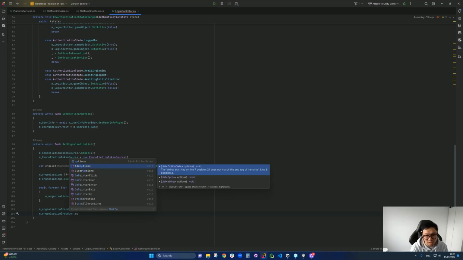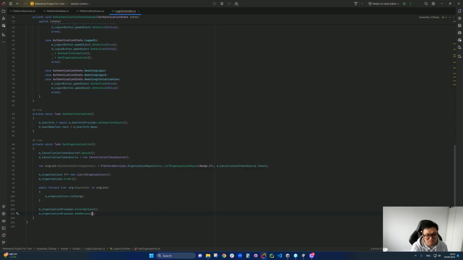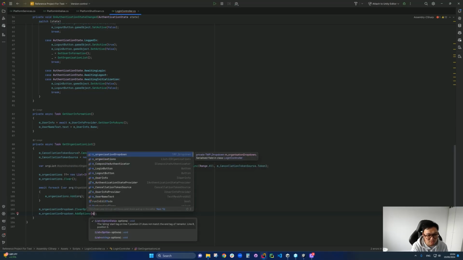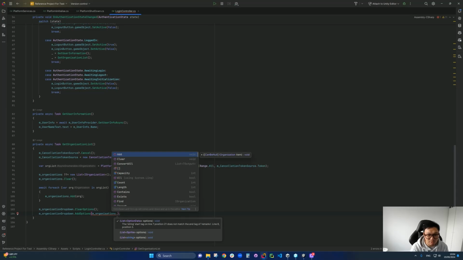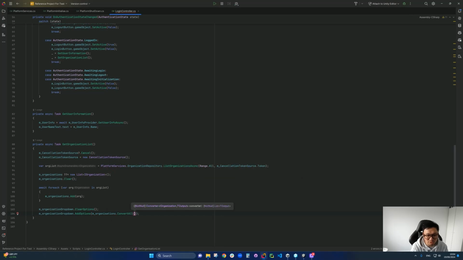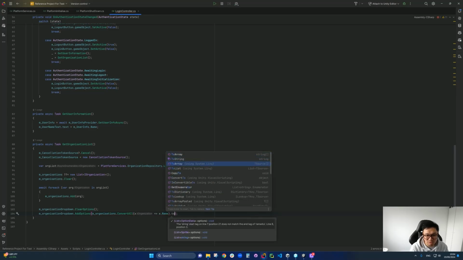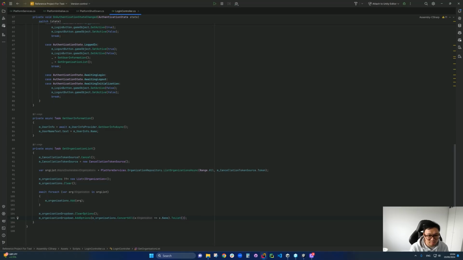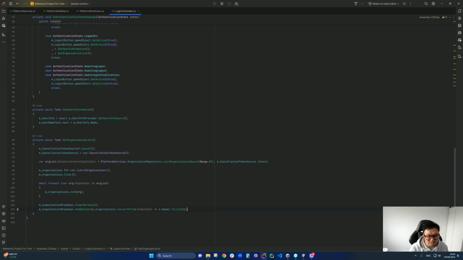What this needs is a list of options. So we go AddOptions and inside the brackets, we go m_organization dot, we're going to use a function called ConvertAll, and convert all the names into a list. Make sure that it is a list. Okay, so that's that.